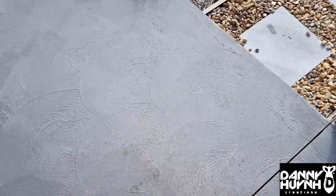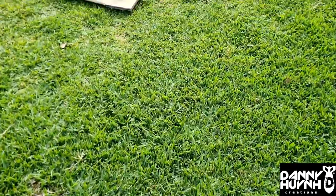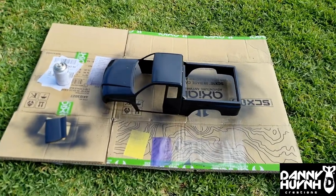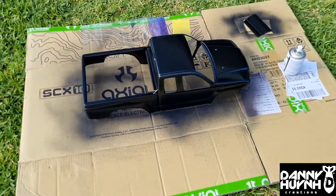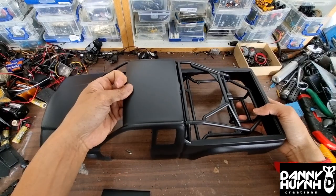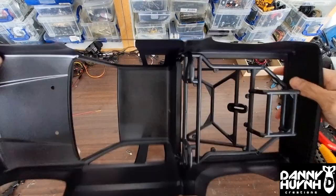The sun is out so it's a beautiful day to paint. Let me show you my paint booth — it's just right here, on the outside, in the fresh air. Just a piece of cardboard, nothing fancy. It looks like this now — all matted from the outside and the inside.